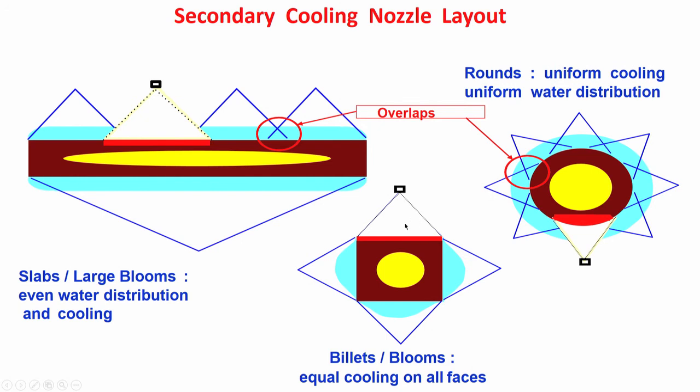the position of billet or bloom. What is happening here? We have four surfaces. In one surface here, you see, this nozzle has started malfunctioning. When casting started, let us assume that we have checked before casting is started. Normally, we check whether all nozzles are functioning or not through a cold check. You can start water flowing in all the nozzles to check whether all nozzles are performing okay or not. But during the process of casting, say somehow one nozzle has started malfunctioning due to choking or some other reason.